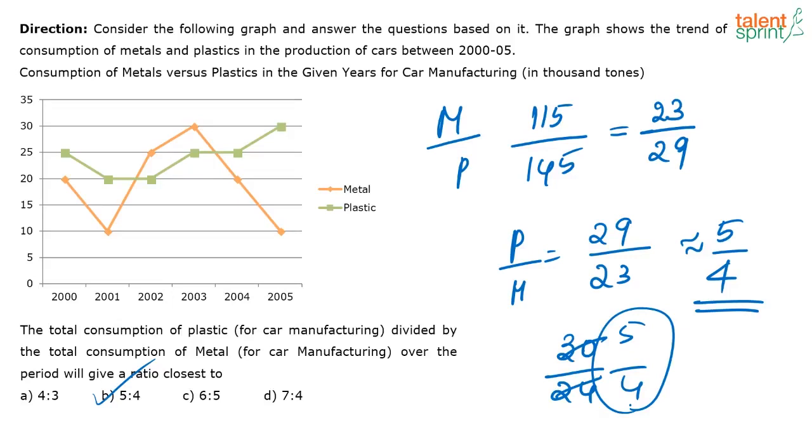Okay, now if you are doing 6 divided by 5, what is 6 divided by 5? It is nothing but 120 by 100 or 1.2. Definitely see, I know this is 5 by 4, right? I know it is 1.25. Now this 29 by 23 I am getting it as 1.26, and this 6 by 5 that you are saying is nothing but 1.2. Which is closer? Definitely 1.26 is closer. So that's why I take the answer as 5 by 4.